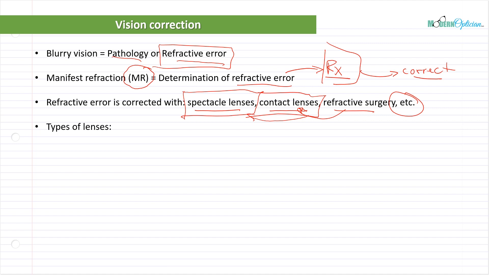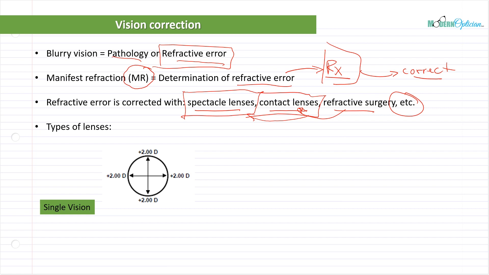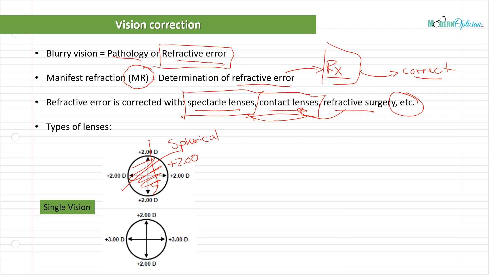I want to touch on types of lenses. Single vision: if a person has a simple problem of just having issues with distance vision or near vision, they would usually be prescribed a single vision lens. There are different types of single vision lenses. One is called a spherical lens — a spherical lens has the same power everywhere. These arrows denote different meridians; the entire surface power of this lens is all plus two, so no matter which direction you look through it, it's all plus two.